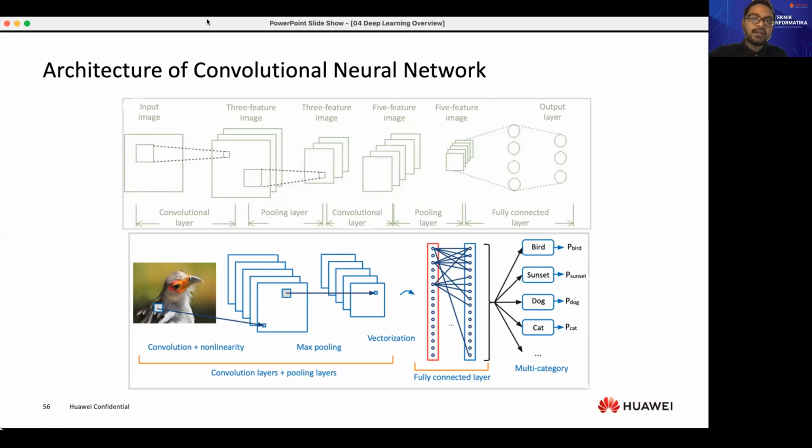But if we have a binary classification, we can also use the sigmoid activation function or tanh, because we have 1 and 0 values for the sigmoid activation function, and we have -1 to 1, if I'm not mistaken, for the tanh activation function.